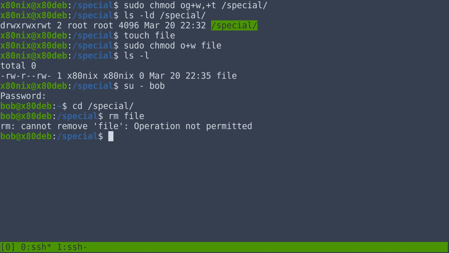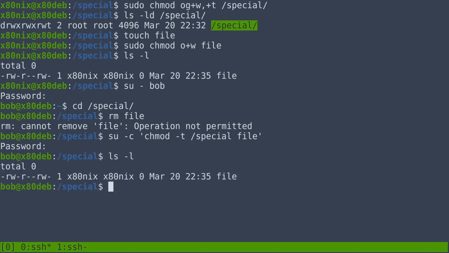Bob can't remove the file even though he has write permission. So let's go ahead and run the command as root. Remove it, minus t. And now Bob can remove the file now that the sticky bit has been removed.